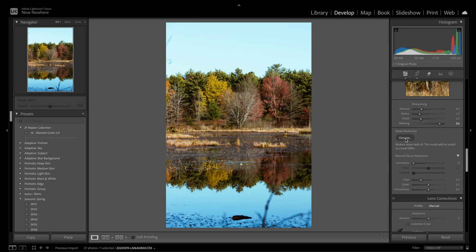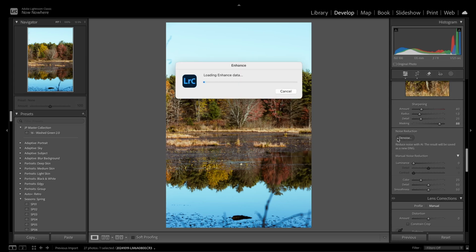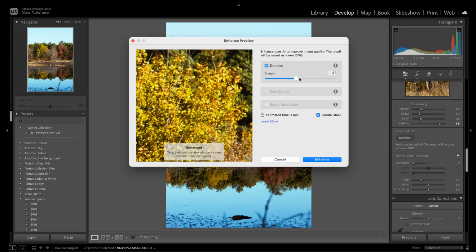Lightroom's denoise feature is honestly fantastic. However, you can only use it on your raw photos. It won't work with JPEG. But if you click it, it'll just take a second to load, but it'll show here that it's denoising the image. Now you can bring it all the way up, but it'll give you a kind of painterly look. But if you bring it all the way to the bottom, you're not doing anything at all.